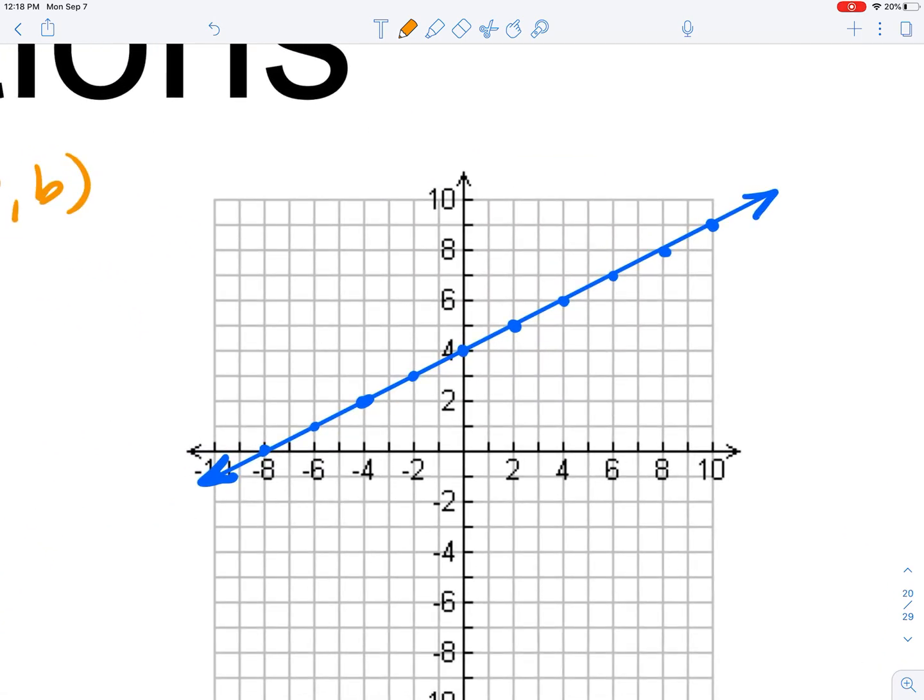The example of the line that I drew here would have a y-intercept of 0, 4, so b would be equal to 4, and then it has a slope of positive 1/2, because if we pick one of the points on this line, like the point 0, 4, to get to the next point that I have graphed, I would go up 1 unit and then to the right 2 units. So rise over run, that would be 1/2, the slope. So the equation of this particular line would be y equals positive 1/2 x plus 4.